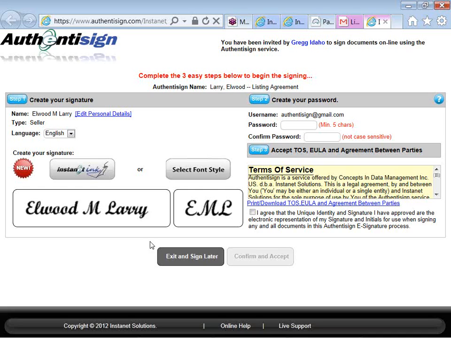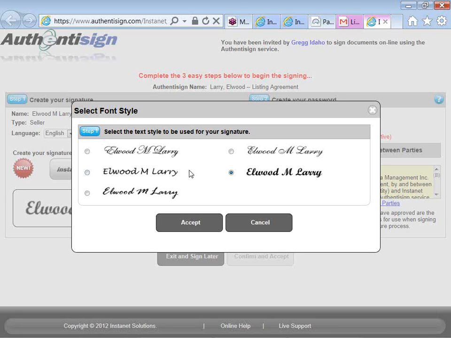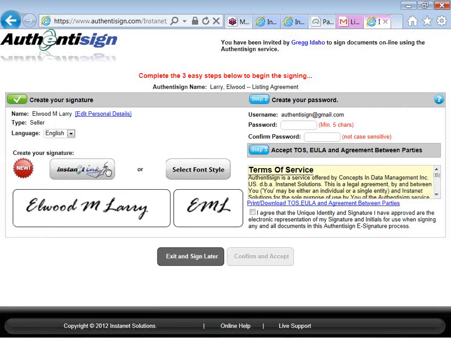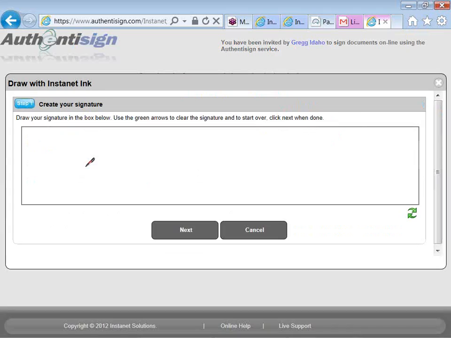And they have a choice. They can select the signature from some prefab fonts, or they can use our Instanet Ink feature where they can hand write their signature. So by clicking on Instanet Ink, Elwood, I already don't like it, so I'm going to go to the bottom third, right-hand side, and refresh.